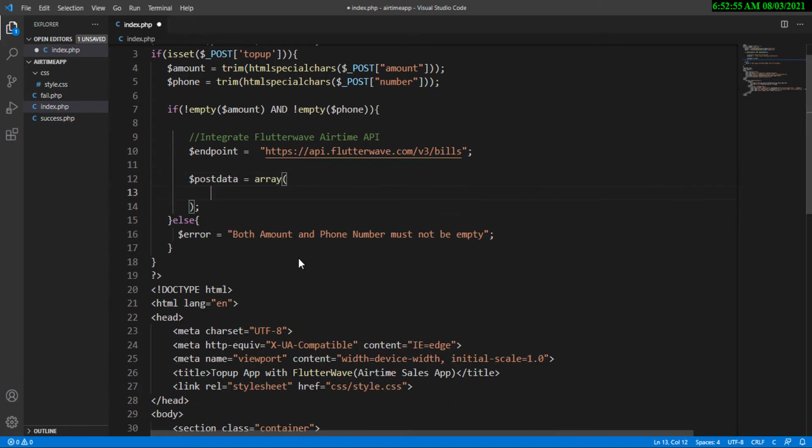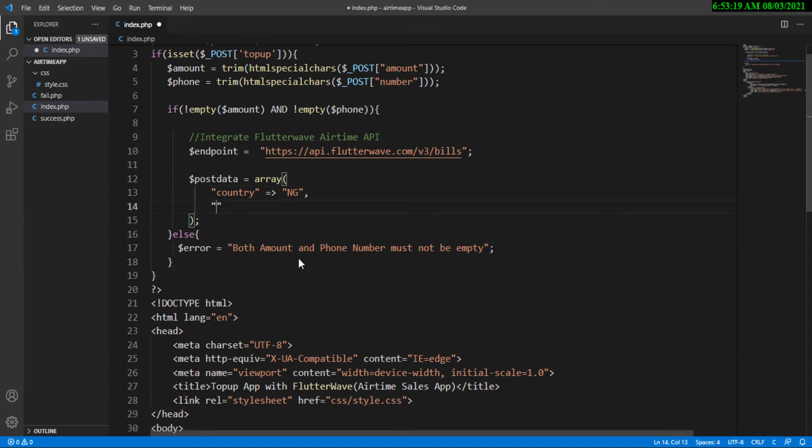So within this array, the first thing I need is going to be country. I'm going to just type the key. The key is going to be country, and I'm going to set that with an arrow, and that is going to be NG. I've already shown you that. And then on the next line, we're going to create a customer.